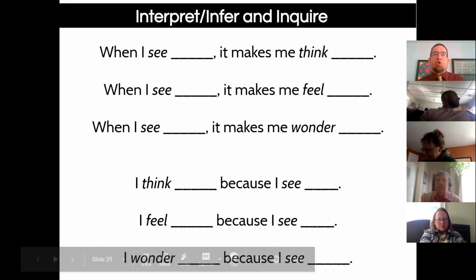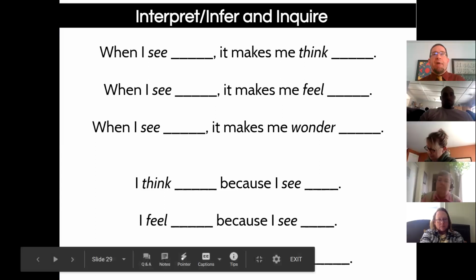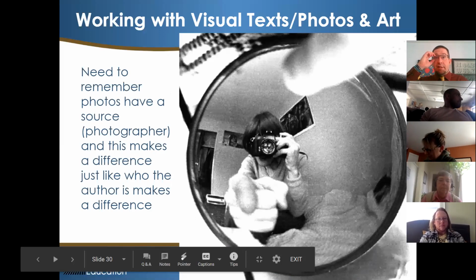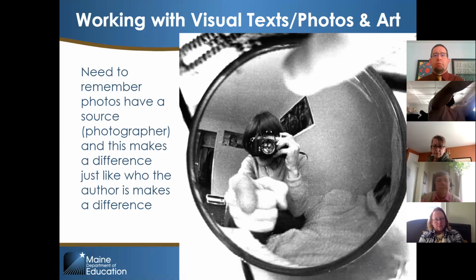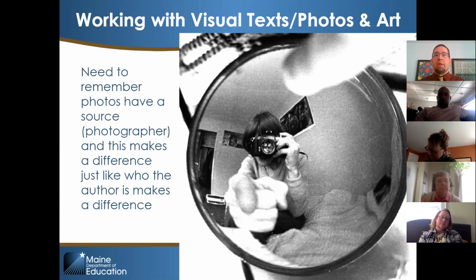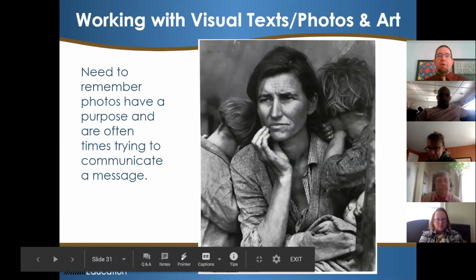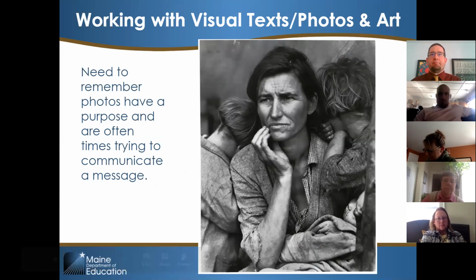We naturally assume that the moment we've seen it, we've seen it all, which is not true. Remind kids, they're really better at this when it's a written piece, understanding that somebody wrote it and the flaws of that. But it's the same thing with a photo. Somebody took the picture. There's an author to that photograph. Somebody's behind the lens. You would want to know who wrote the diary entry. You need to know who took the photo because it matters. Because photos have a purpose.